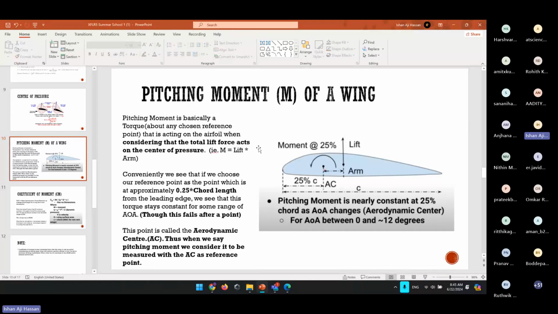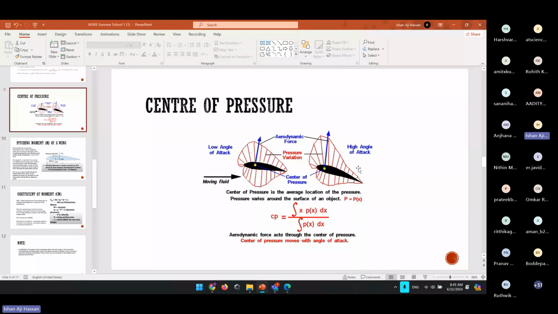Yeah, so one thing we can see here also, as you increase the angle of attack of the airfoil, there is a tendency for the center of pressure to move closer and closer to the leading edge. See here, you can see the center of pressure is here, and in the next figure, the angle of attack increases and the center of pressure moves closer to the leading edge. And we also know that as the angle of attack increases, the total lift force also increases. So the two changes that are happening is the center of pressure shifts closer to the leading edge.